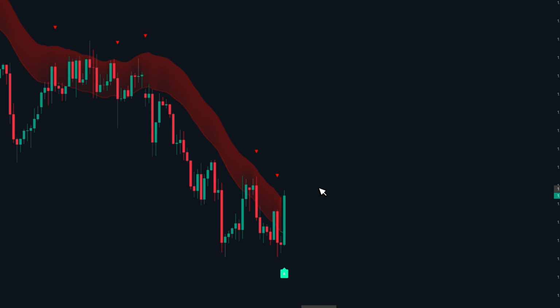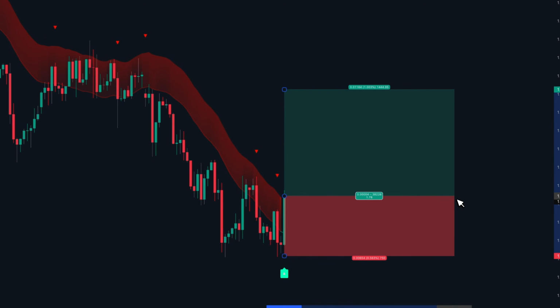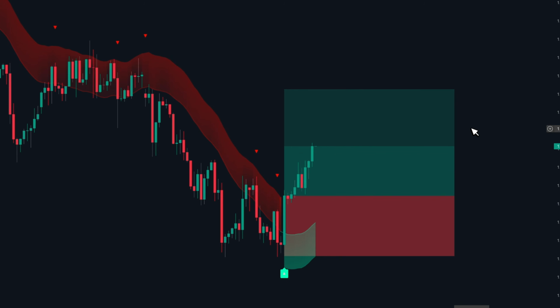Once everything lines up, you take the trade on the candle close. Place your stop loss below the ribbon because the ribbon itself represents volatility and structure. For take profit, a 1.5 R target works really well. It keeps things consistent and easy to manage. For a bearish reversal, it's the same thing in reverse. Wait for the red downward arrow, check the table, enter on the close, stop above the ribbon, and target 1.5 R.